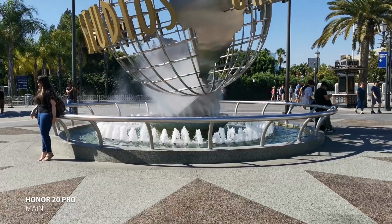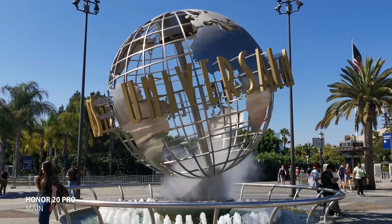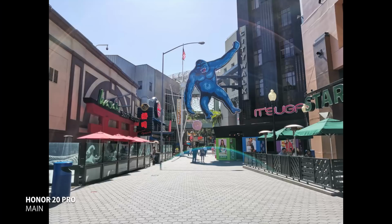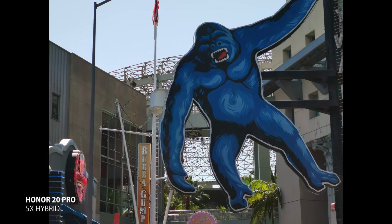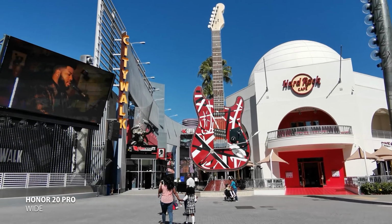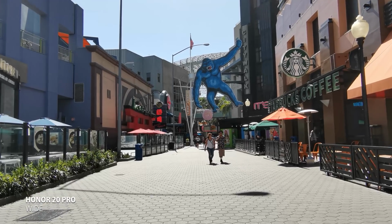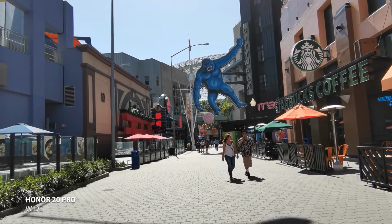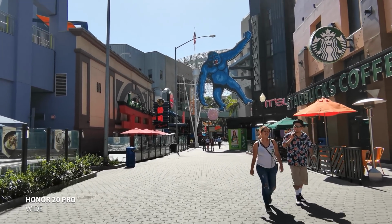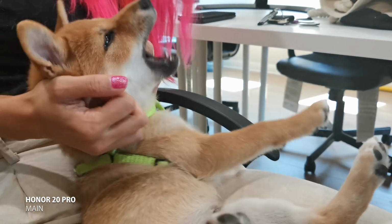You might think that adding in a macro lens is just Honor's way of swerving from the fact that the other cameras are, let's just say, decent. But as it turns out, the other cameras are pretty great. Honor's lineage actually shows here. And that extra macro 2 megapixel camera is just extra credit. And because of great photo quality and mostly good video quality, that makes the Honor 20 Pro a bit of a steal because its price is definitely lower than that of other flagship phones. The only thing is you may or may not be able to get this phone in your particular region.